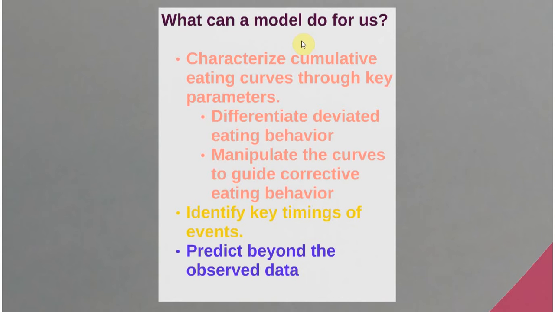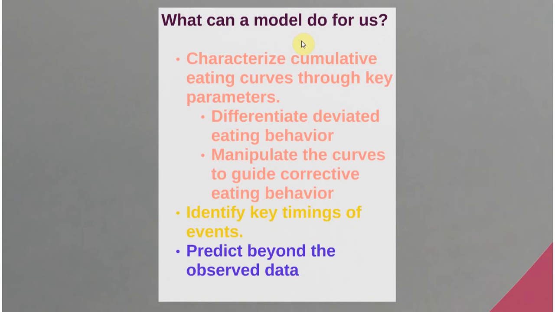They differ by numbers we call parameters. For example, the Emax that I told you about earlier, the maximal intake. That number was different in the different water-deprived rats. And it looks like the initial eating rate might be different. We saw that in the palatability graphs of cumulative intake curves in the Davis and Levine paper. So we would like to have some key numbers that just tell us about the curve itself, so I can compare different individuals to each other or different populations to each other. Rats, humans, different kinds of humans, like maybe humans that have been affected by obesity versus lean humans. So there will be different things that I'd want to compare.